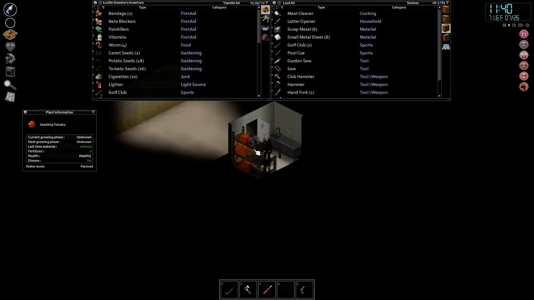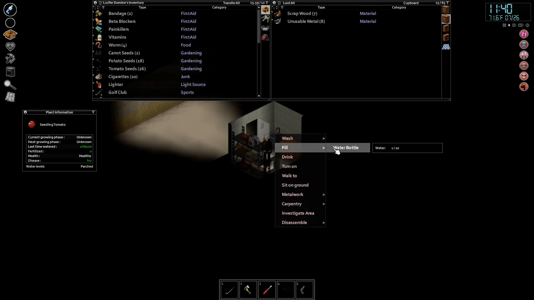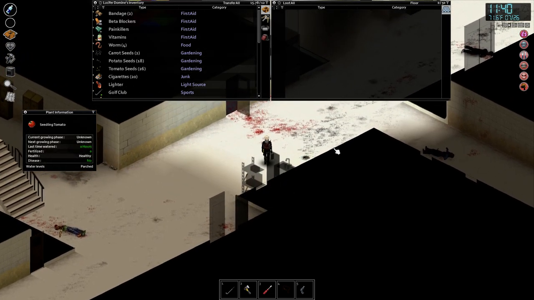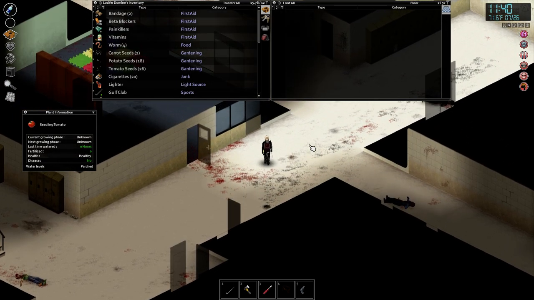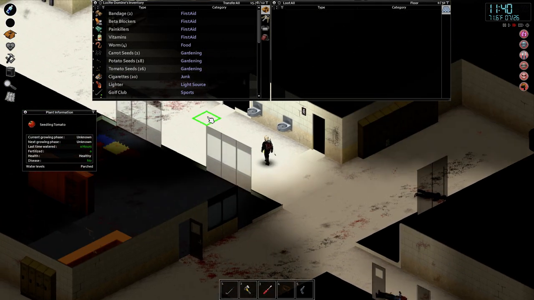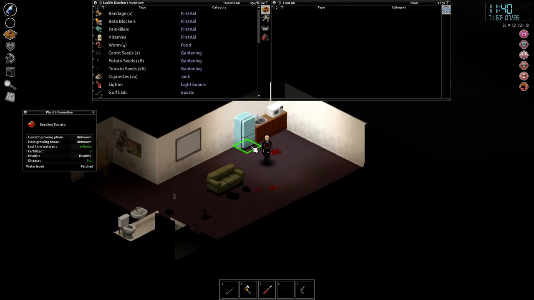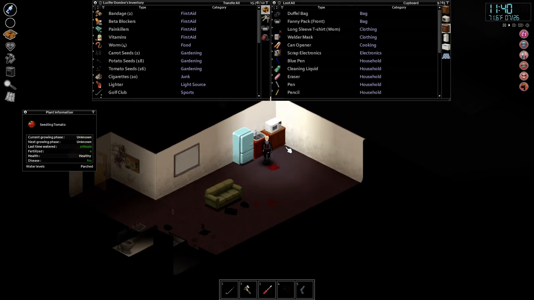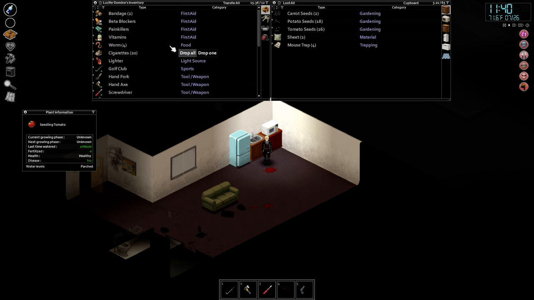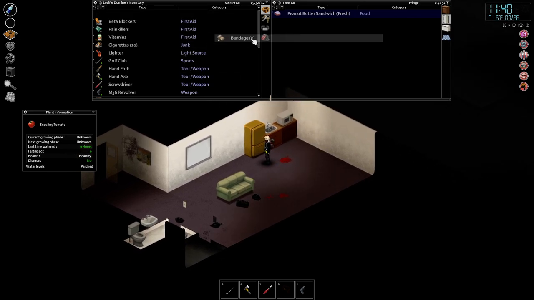Alright, do I have any buckets? No. Let's refill our water bottle at least. We'll go put our seeds back up and see if we can't find a larger container. Let's do walk to so we can speed this up a little bit. Alright, so we'll put our seeds back up. We do need to find like a bucket, or watering cans would be even better. And let's just put the worms in here. Put our bandages up.